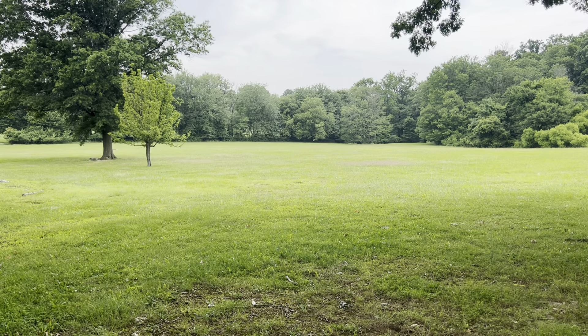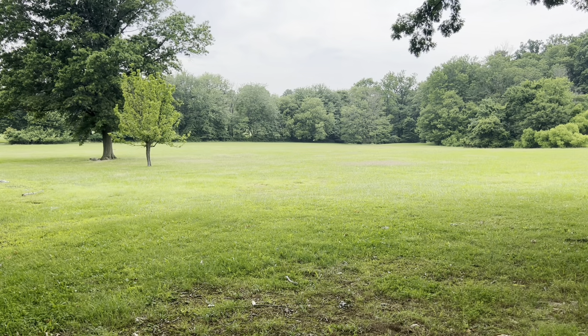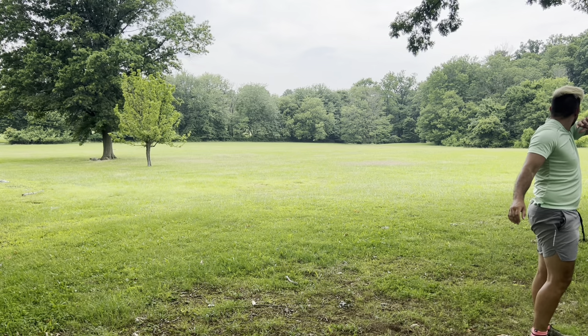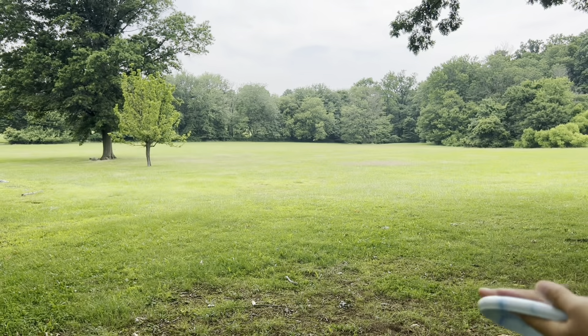I decided to just mute this and voiceover because I'm just throwing, so I fast-forwarded it to 2x speed. The Envies are just the best throwing putter in the world. I had a sneaking suspicion that the Maiden would go similar distance, which it did. The premium plastic Envies are both overstable, and if you want the furthest flying putter you can find, get an Electron in any plastic — soft, normal, or hard — and once it seasons in it will go pretty much as far as your mid-ranges.